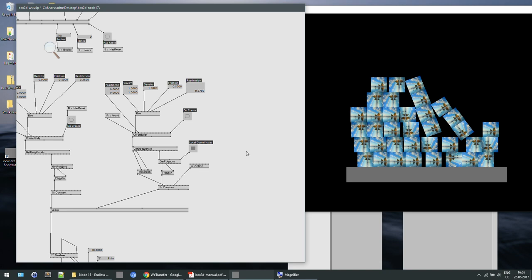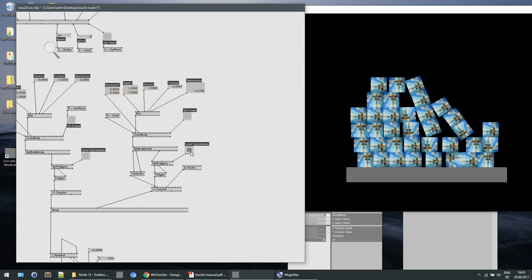Is this somehow clear, or is there a question about this? Because maybe it's not too obvious what's happening here and what's the difference between local coordinates and global coordinates. If we switch to local coordinates, we just get the shape and the size of it, but not the position and not the rotation, because we don't animate these points anymore.